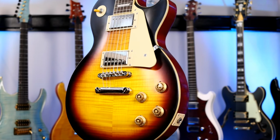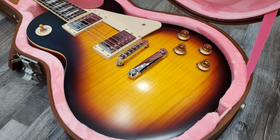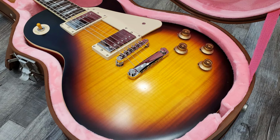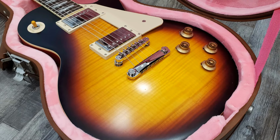It does have a satin finish over the entire guitar, including the back of the neck, so I like that. It's not quite as sticky as a high gloss neck, but the satin finish is just so that it looks aged. So whether or not you think that looks authentic, it does look different than a high gloss finish for sure, even under the lights. And I think it is quite attractive. It does look a little vintagey. Whether you like that or not is kind of up to you.